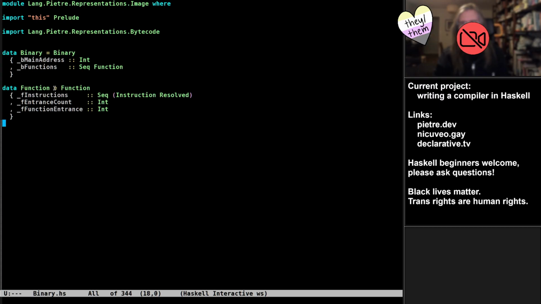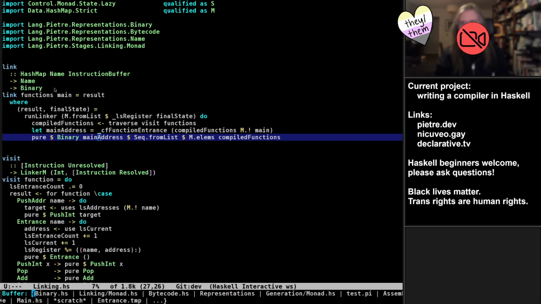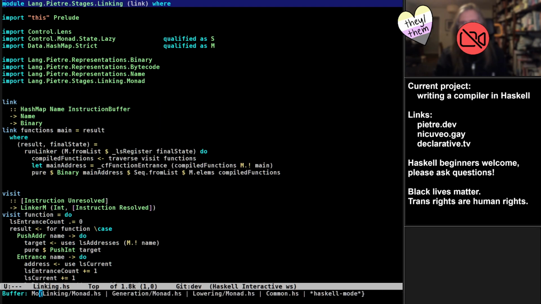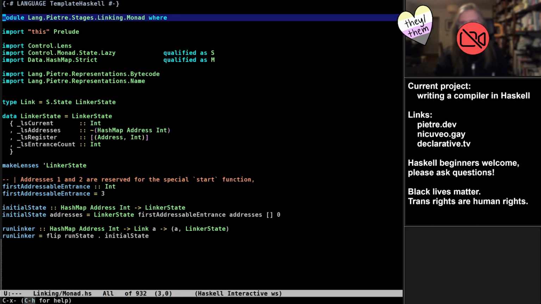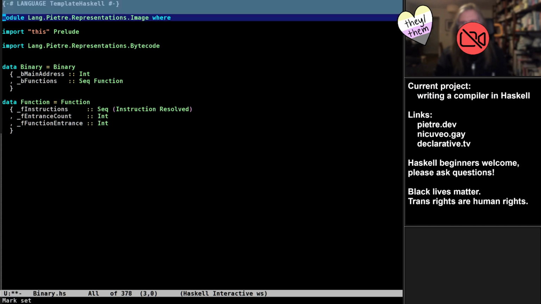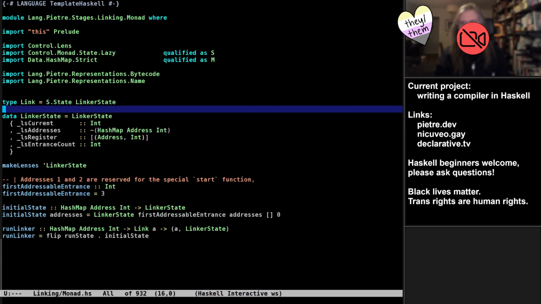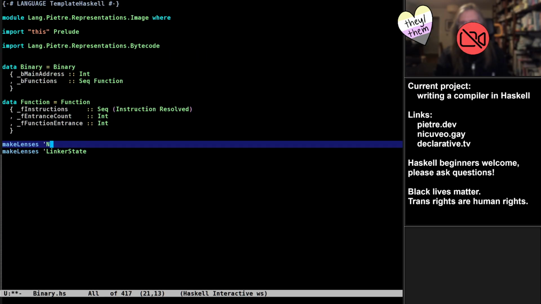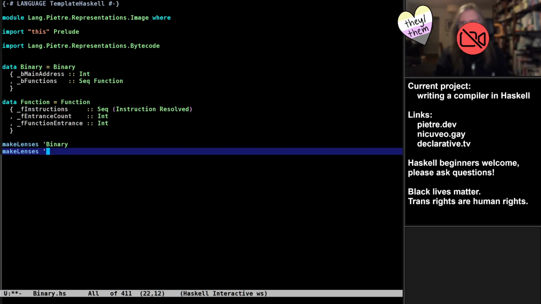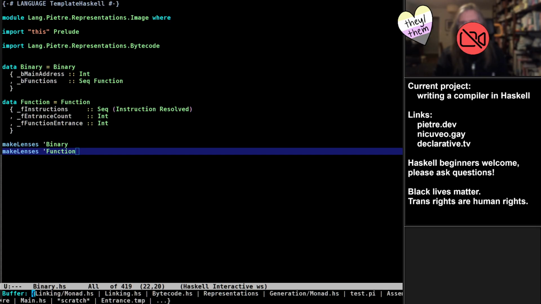And I don't know if I need lenses for those. We'll see. Probably. Actually, I could probably just do it right now. Here I can remove template Haskell. In monad, I need to put it back. Okay, no, I'm just gonna rewrite it. I'm gonna put it there as well. I don't know if I need it yet, but just in case, this is a small module. This will not add a lot to the compilation time. Okay.